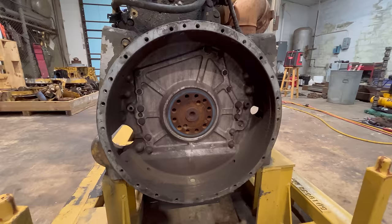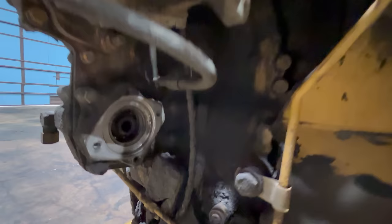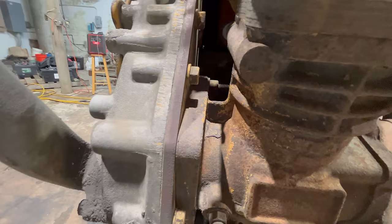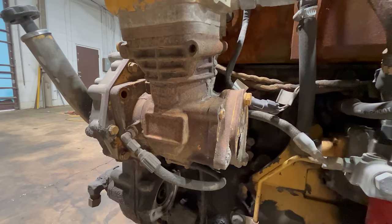Gonna have to get a flywheel bolted on it so the starter's got something to engage to crank it over. And of course, get a starter bolted on it right here. There's no power steering pump on it, but that's all right. I'll just let that leak. It won't be too bad. I noticed that this stud here that holds the air compressor on is missing, but the one over there is there and it appears to be tight. This one down here is here, but it looks like it's backed out some, so I'll try to snug that up. I want at least two out of those three to be there and be good and tight before I try to run it. I don't need to destroy the front gear train.